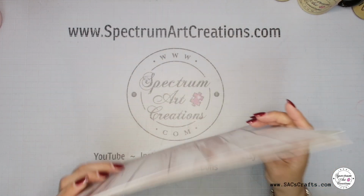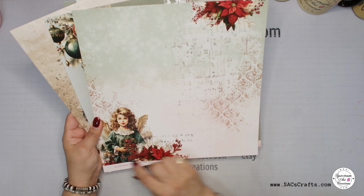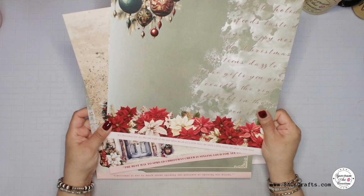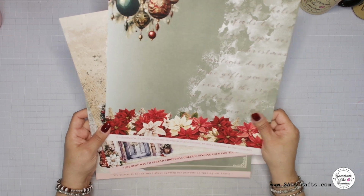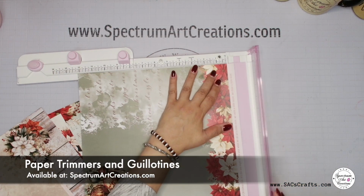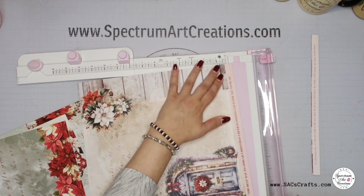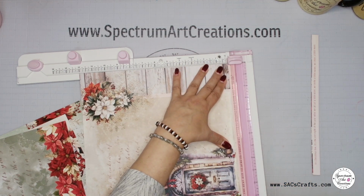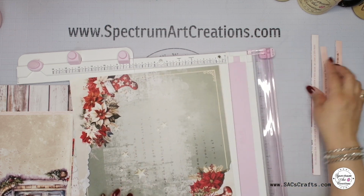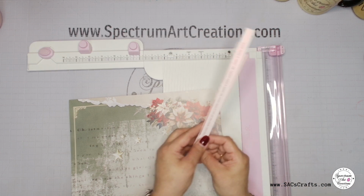Okay, so first thing we're going to do is trim off the bottom. Now, if you notice, the angel has already been trimmed off, and that's because we used that bottom strip in our first project. So that one's done, but let's go ahead and trim off the bottom, and then we'll move on to step number 2. We're going to take those and we set them off to the side for now.